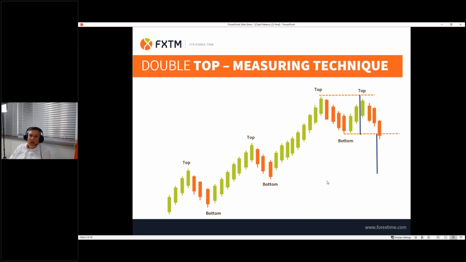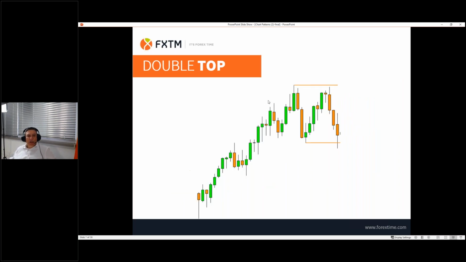Some traders use this concept of minimum target to close part of their position. Okay? We go on, and of course, this is a snapshot from a real chart just to show you that this is a beautiful double top, which is very similar to our slide.